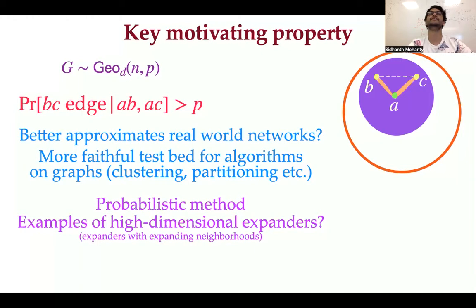And another motivation to study this other model of random geometric graphs is the probabilistic method. So actually studying Erdős-Renyi graphs has given us some really fruitful results in the past, where we know the best constructions of Ramsey graphs, namely graphs with no large cliques or independent sets, actually come from random graphs. Also, the easiest way to convince yourself that an expander graph exists is to prove that a random d-regular graph is an expander. So now we have a new random graph model, and maybe this might have applications to the probabilistic method. For instance, it might potentially be a way to construct high-dimensional expanders, where maybe you should think of high-dimensional expanders as being expanders with expanding neighborhoods. I guess that's what a two-dimensional expander is.